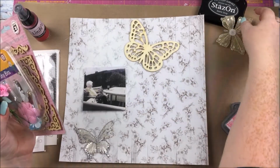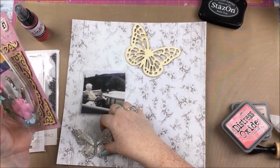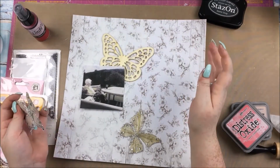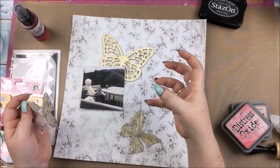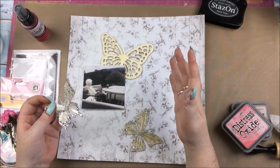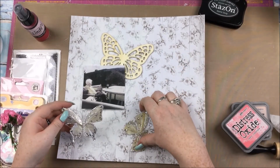I do want to use butterflies on this layout because my grandma absolutely loves butterflies, and I'm not sure. First I thought if I just use that one, it's going to be too much. So if I balance it out with another butterfly, I don't have another wooden butterfly. I've got another wooden dragonfly, but it's huge and it's just too big to use.